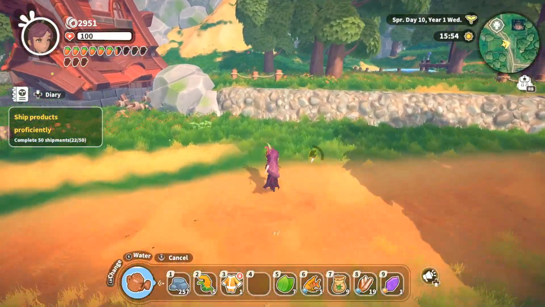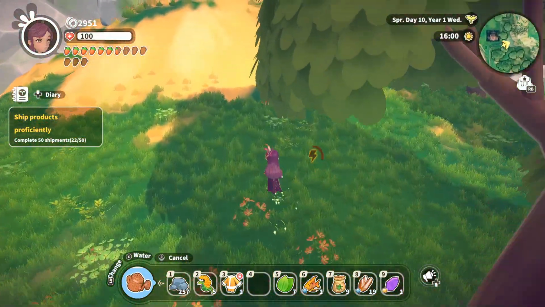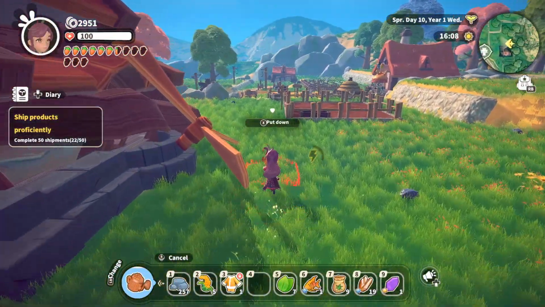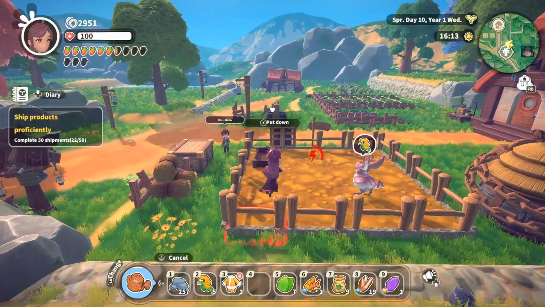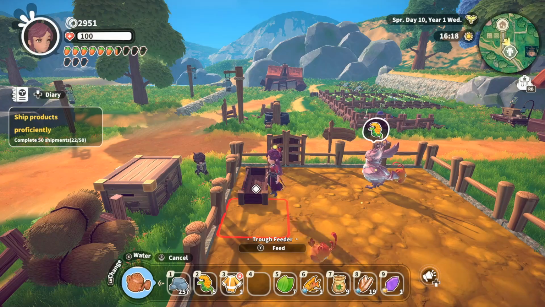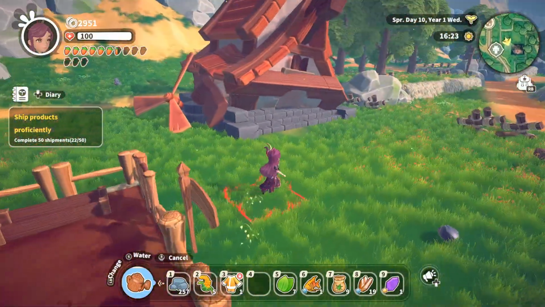I guess I could try to capture this Goo Goo Bird. But I don't think that is what I can do. Because I feel like I've tried this and it didn't work. Okay, I guess it can. Okay. I'm not doing a good job naming these things. This is just 1, 2, and 3. And we will feed them. We'll need to buy more food. I know there's a pig, like, running around somewhere.